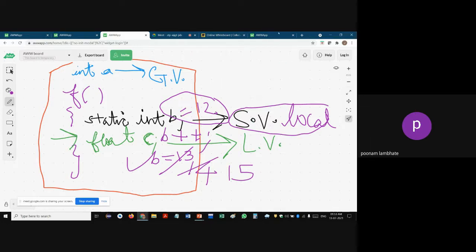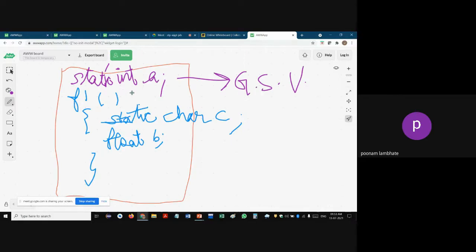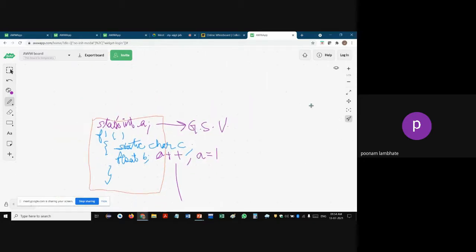Similarly, whatever you do for your global static variables will be considered throughout the program. If you have a static variable a over here, and within f1 you do a++, since I have not initialized it to anything, by default a is equal to 0, a++ makes a equal to 1. Now this a equal to 1 will be considered for other functions also.